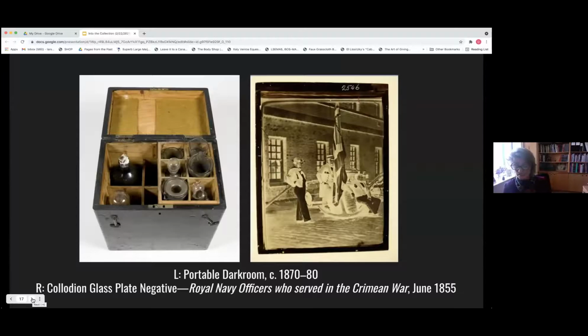The Illustrated London News reported, "As a mere manipulator, Mr. Bedford has been eminently successful. He has, by judicious exposure and perfect control of developing processes and chemicals employed, overcome the difficulty of giving the middle tint better than we have hitherto seen in photographs from Eastern subjects, in which the contrasts of light and shade are usually so violent."